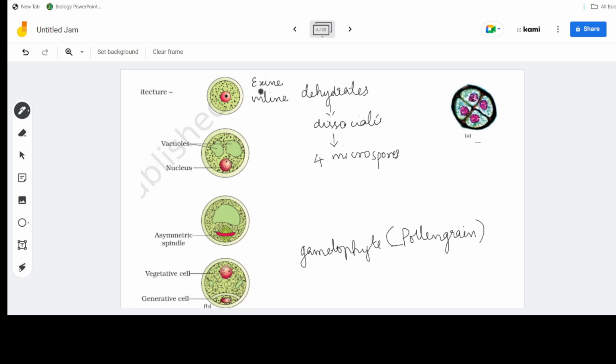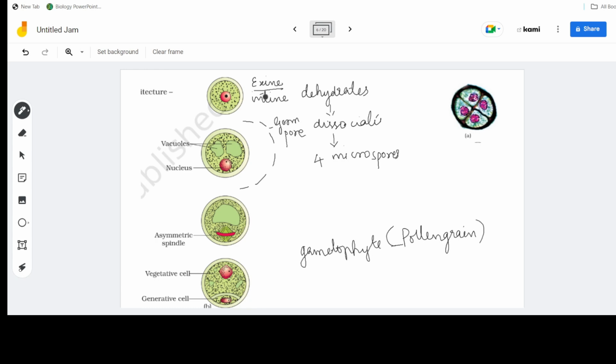The outer layer, exine, will have a lot of spinous structures. It varies from species to species. That spinous structure helps the pollen grain to stick onto the stigma. And this exine layer is not continuous. Exine layers will be discontinuous. That discontinuous part of the exine layer is called the germ pore, and it facilitates the germination of the pollen tube. Do you remember in class 10 you learned that during fertilization pollen grains germinate to form a pollen tube? Yes, that pollen tube comes out through this germ pore.